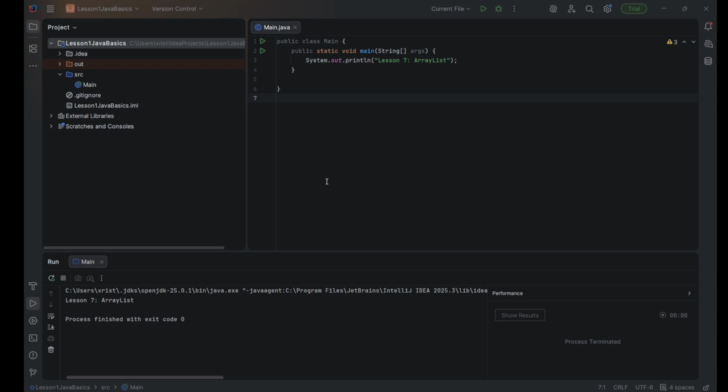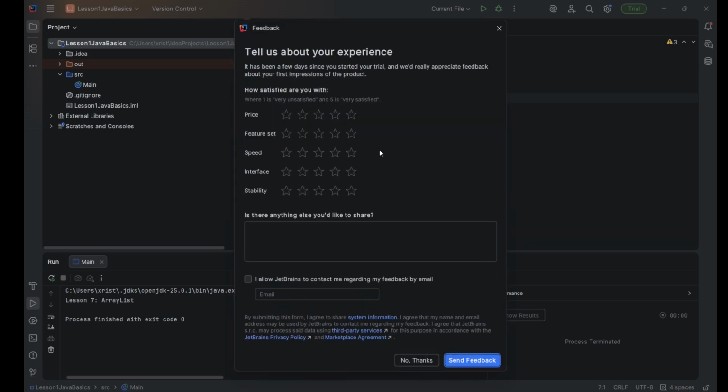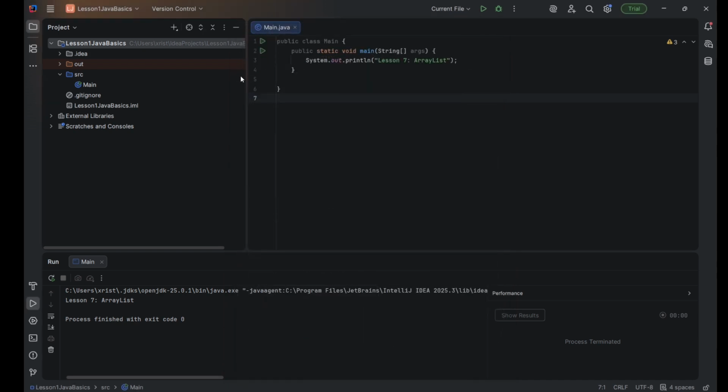In this lesson, we upgrade from fixed arrays to ArrayList, a flexible structure that can grow and shrink dynamically. This is the list type used in most modern Java programs. So, what is an ArrayList? An ArrayList is like an array but with superpowers, where you don't need to specify a fixed size. You can add items, remove items, search through the list, and it grows automatically. In real applications, menus, inventories, user lists, data processing, ArrayList is used far more often than plain arrays.